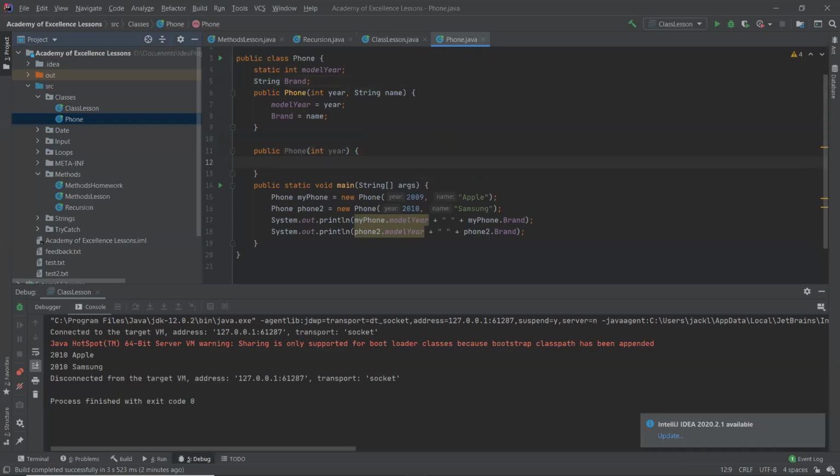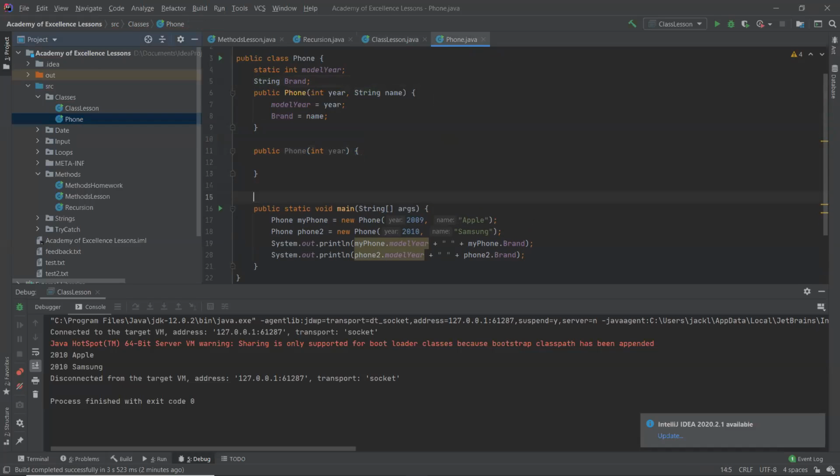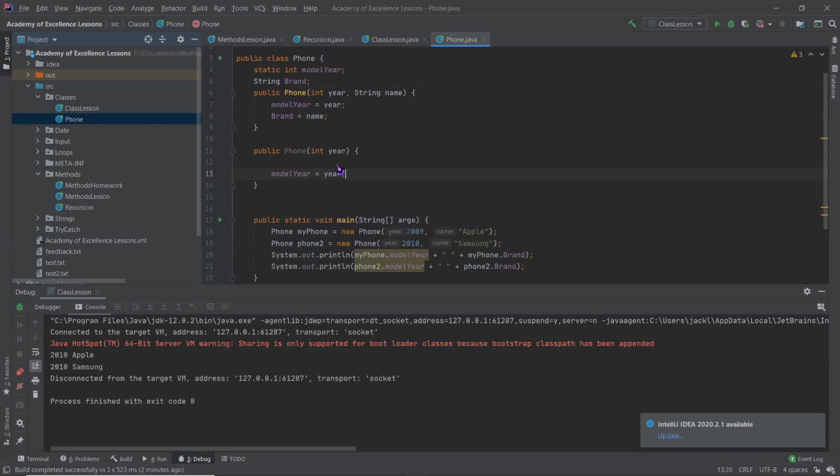I just have open curly brace, close curly brace, and then whatever code inside. Maybe here, I only set the model year to the year that I give it, and maybe I can give a default value for the brand, so brand equals unknown.